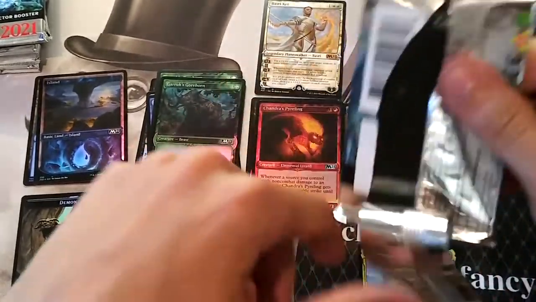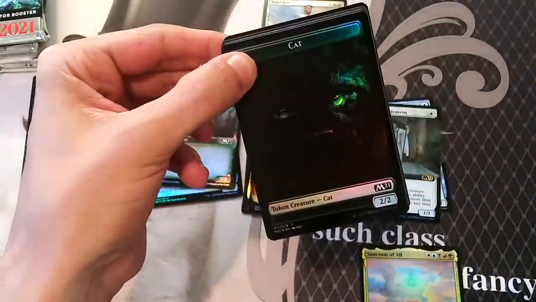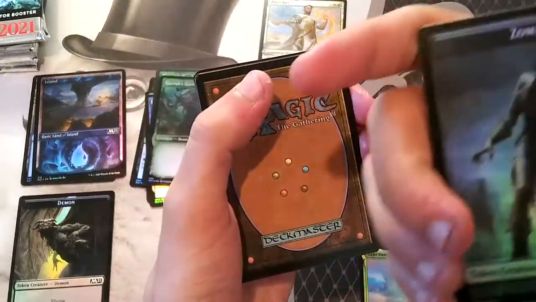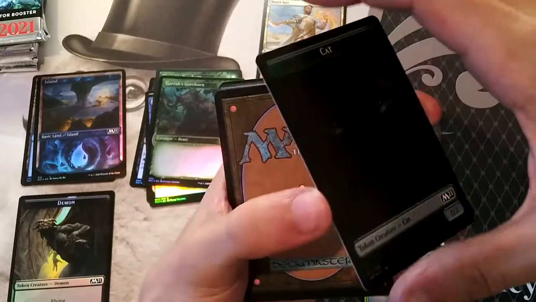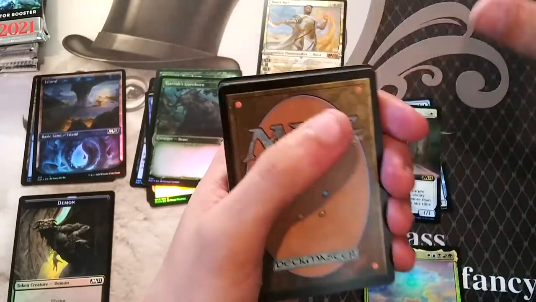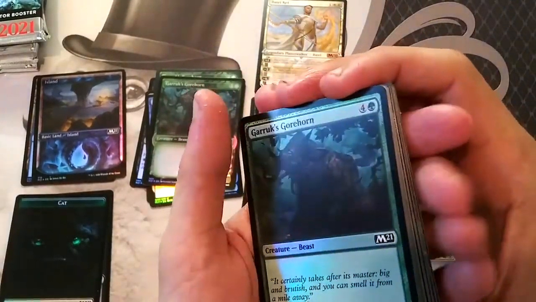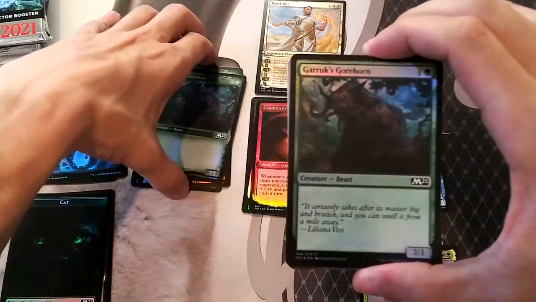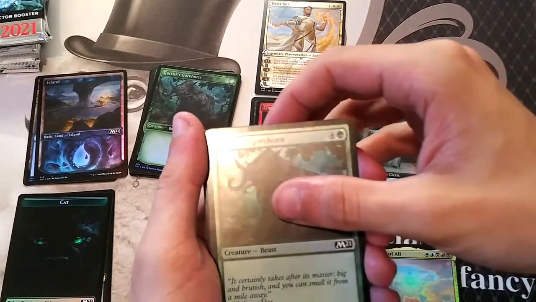Gurk's Gore Horn. You can smell him a mile away. Ooh, kind of reminds you of the farmland, doesn't it? Oh, I see a cat token. Yay, kitty kitty. Meow. Followed with the zombie. Does it mean it's like a zombie cat? Possibly. That'd be kind of... I know we have those in Amonkhet. We had some zombie cats. That's awesome.